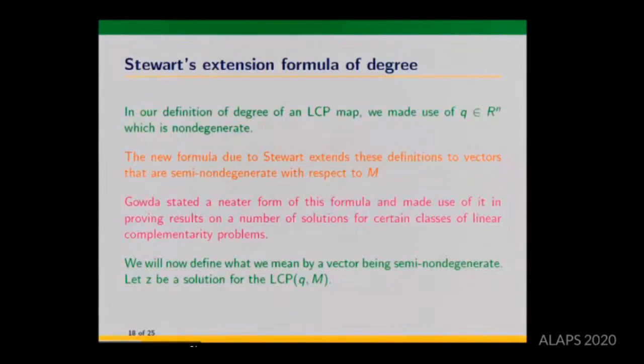Now I'm going to discuss Stewart's extension formula of degree. In our definition of degree of an LCP map, we made use of q belonging to R^n which is non-degenerate. The new formula of Stewart extends this definition to vectors that are semi-non-degenerate with respect to M. And Gowda stated a neater form of this formula and made use of the following result, the number of solutions for a certain class of linear complementarity problems.